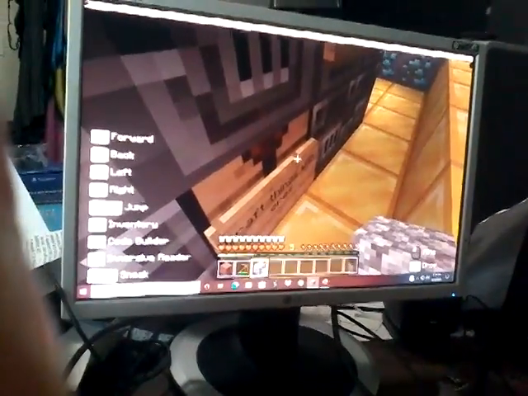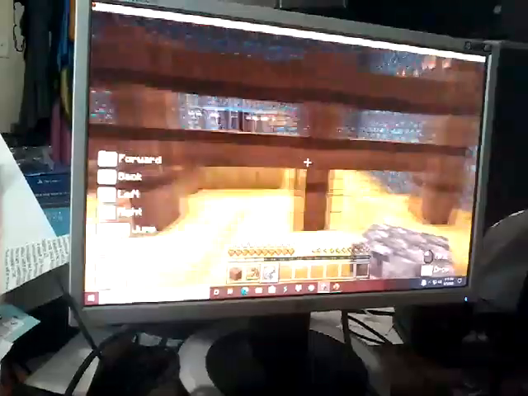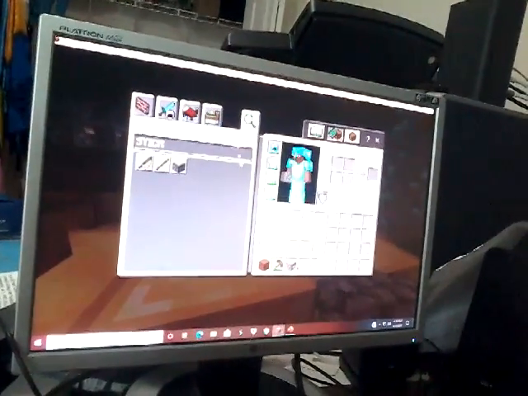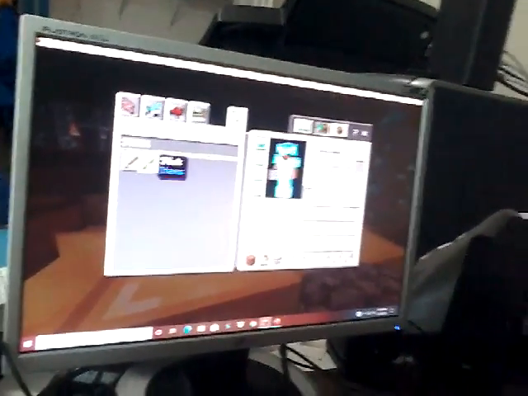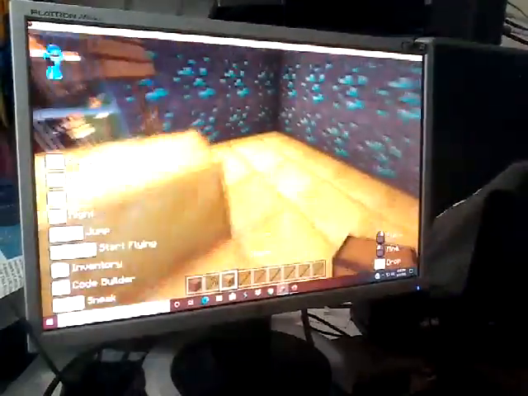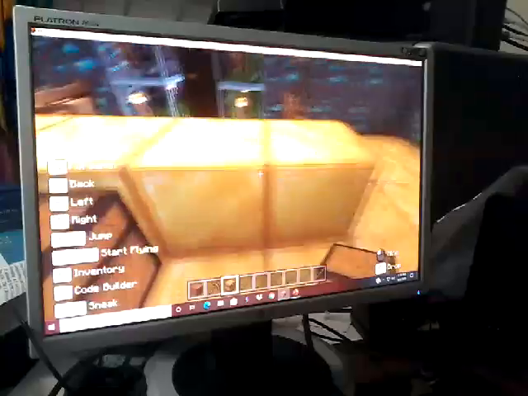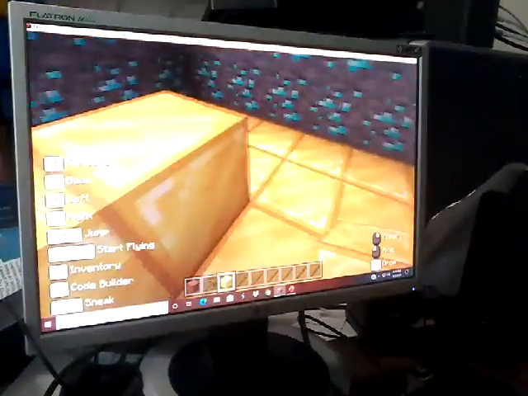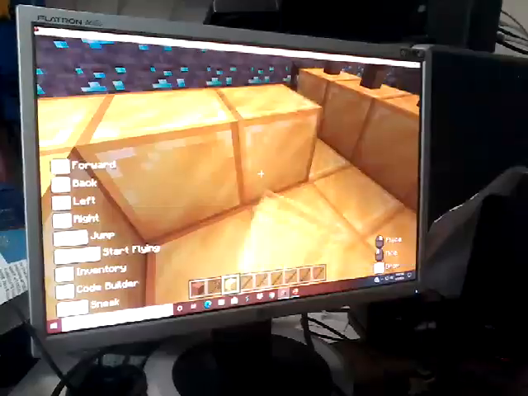Wait, I forgot sticks. Oh, let's just go into creative and get some sticks. Why is it all calves? Let's get a chest also of sticks. Let's just also do that. And don't worry, let's just go and get my inventory.